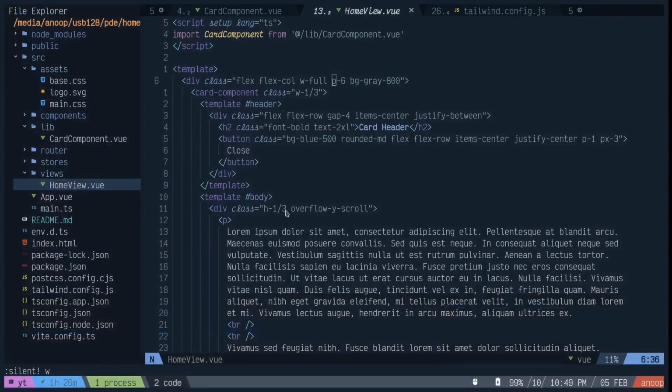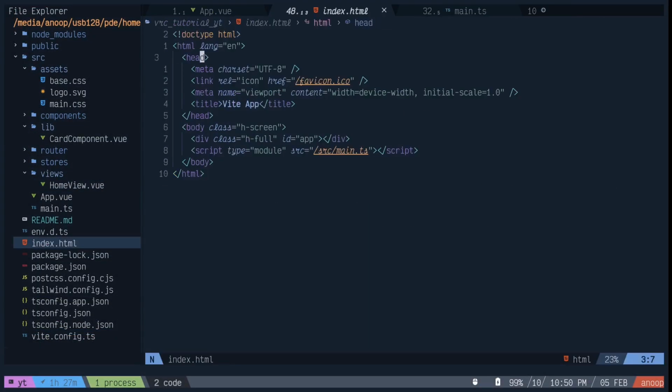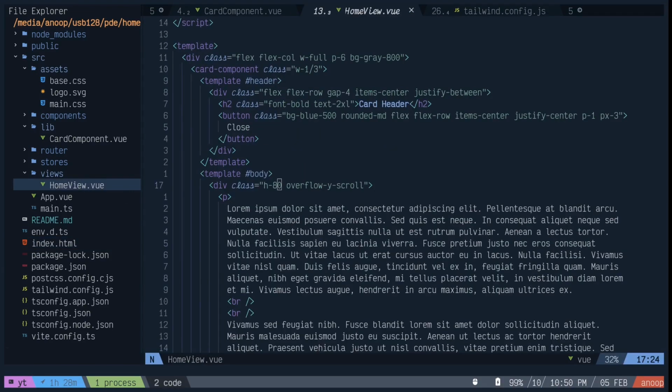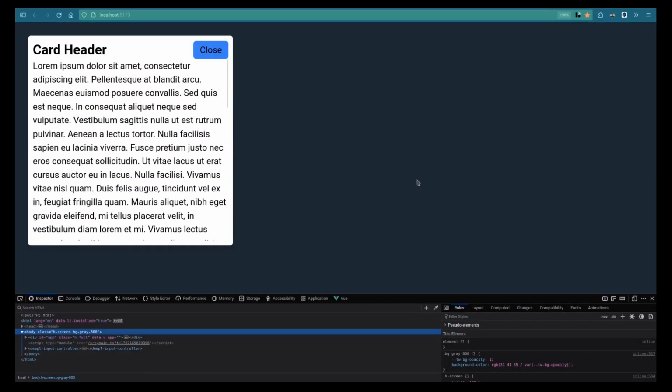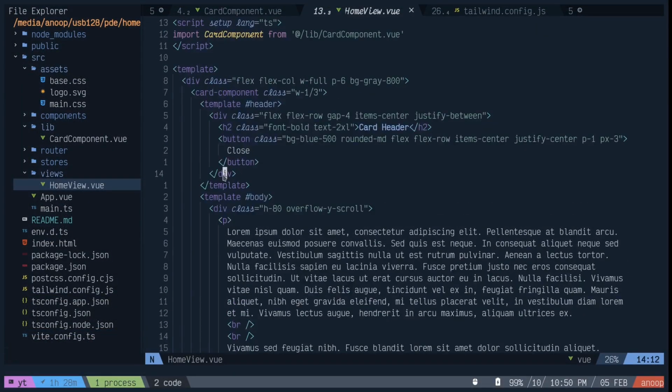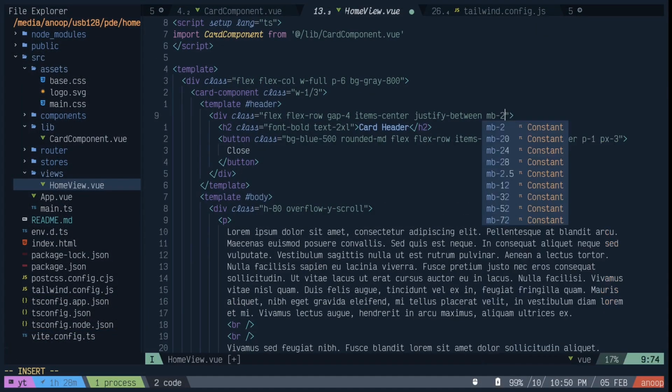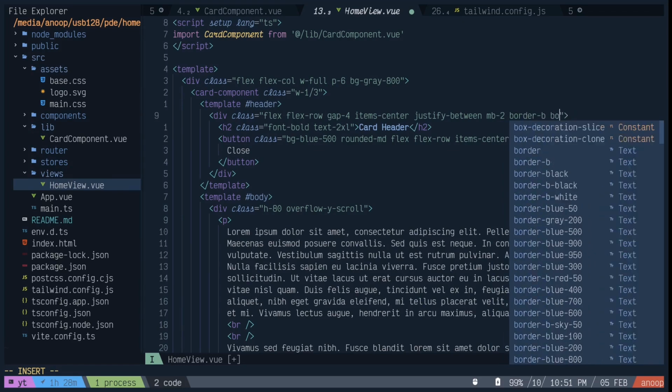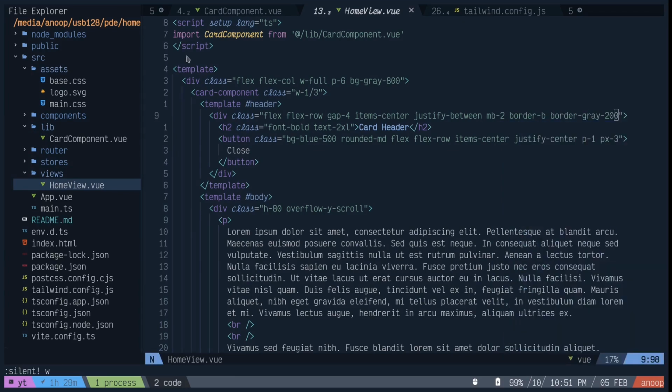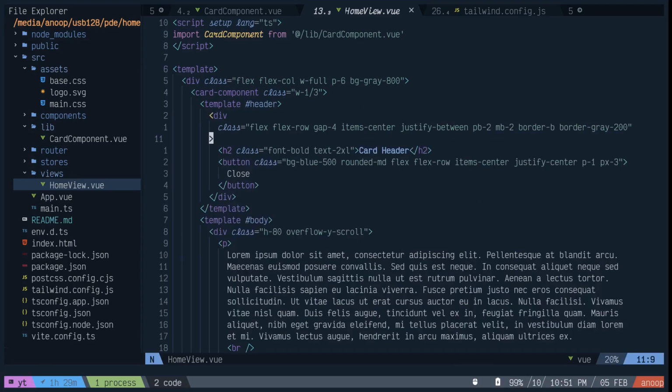So it now looks better, but since we are using percentage there, that would not work. So I would add a fixed height and also cover up the body there, so it looks nice. And then I would add a border to the header section to differentiate it from the body.